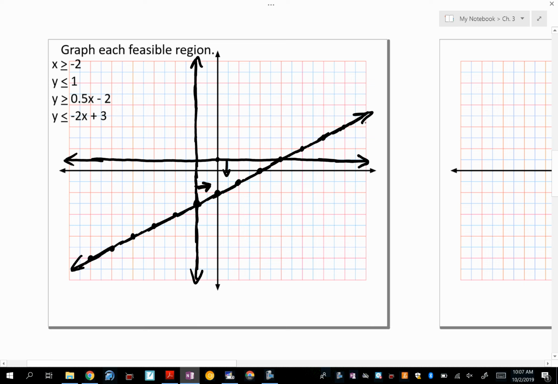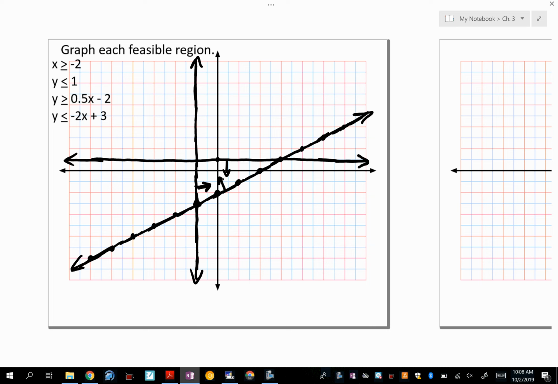Okay, so after you graph this one, it says greater than. Greater than is above that line. So if it was done at this point with these three, what would my shaded area be? What is it? So I see it. It's a triangle. That's right, that's Alonzo, right? Okay, good job, Alonzo.